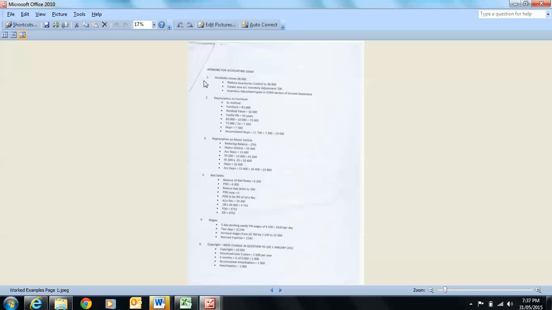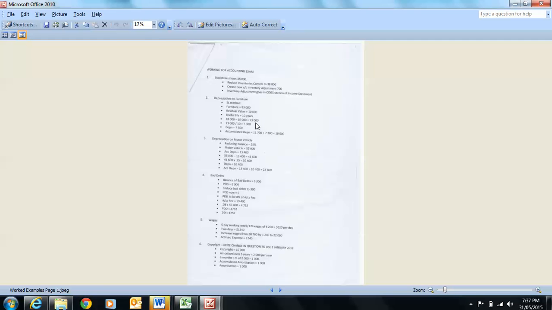We now move on to 2 depreciation examples. I'm hoping these make a fair bit of sense to you. The depreciation of furniture. When you look at the accounts that you've got, hopefully you've got sitting in front of you, you can see that the furniture account has a value of $83,000. We're told the residual value is going to be $10,000 and it has a useful life of 10 years.